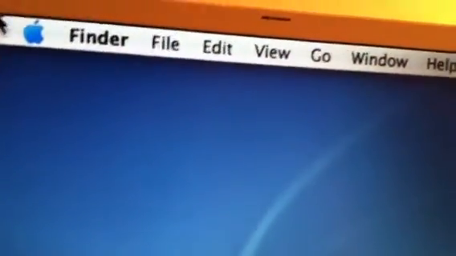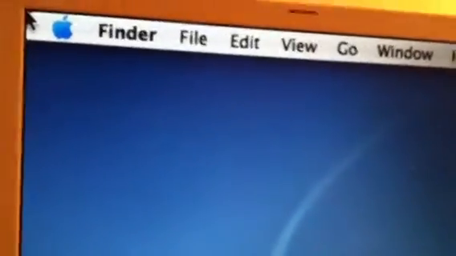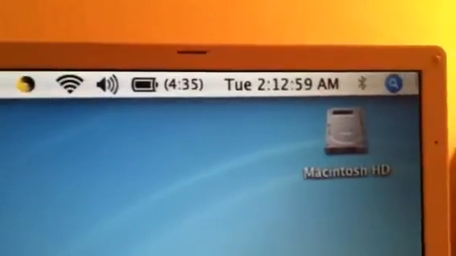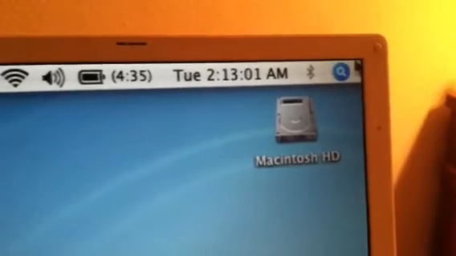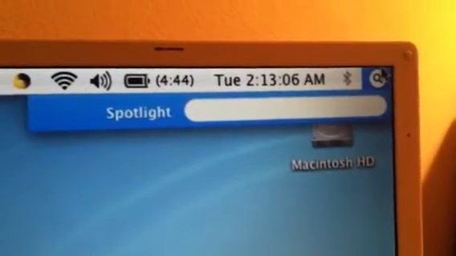This will run no higher than Leopard, but at the time I was told that it would be easier just to get a new system, which is actually the same thing that I faced with the older MacBook. So we have our clock up here, we have our Bluetooth. In Tiger, we were introduced to Spotlight for the very first time. This is a little icon up here for Norton. Let's go down to the dock.